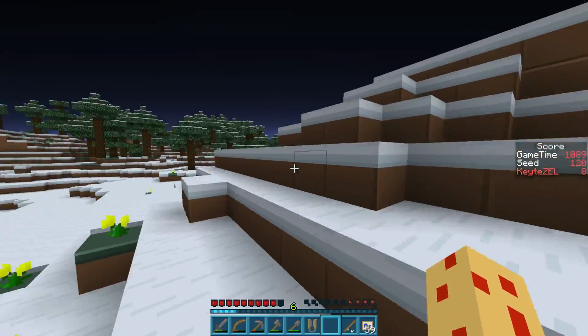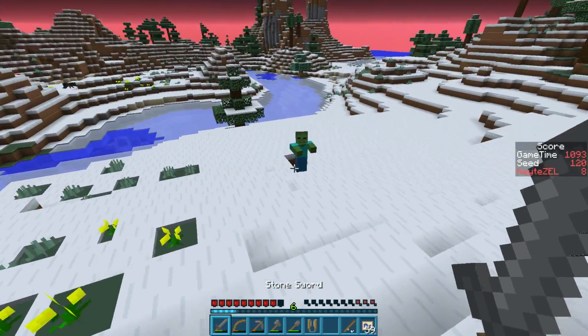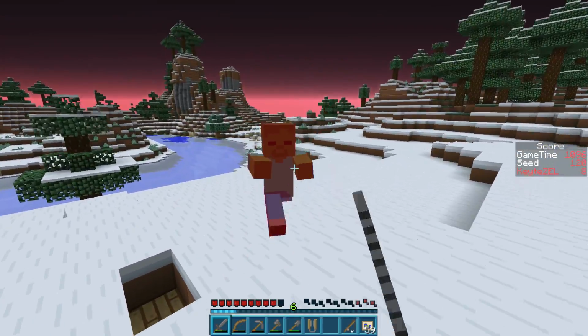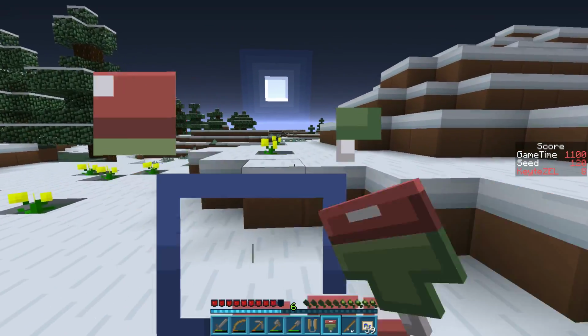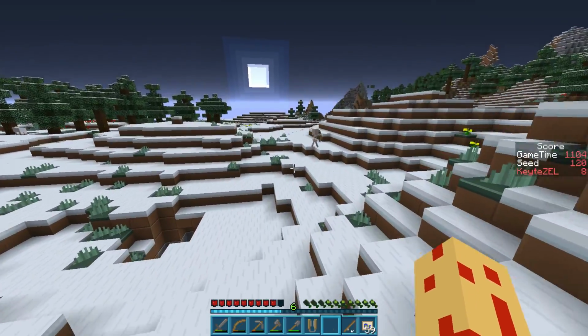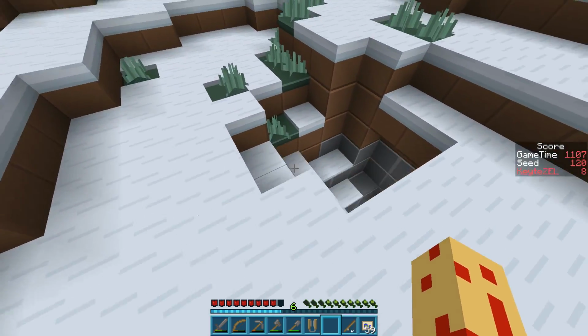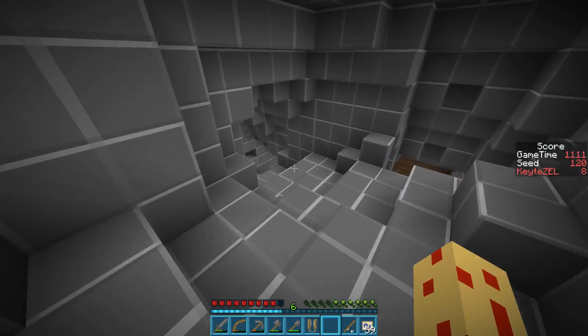Right, now we need to walk back the other way. Oh, this is going super slow. Let me kill the zombie. Drop some rotten flesh. There we go. Right. Forward. Forward. Oh, there's a cave here. Oh, I need a spawner in this.